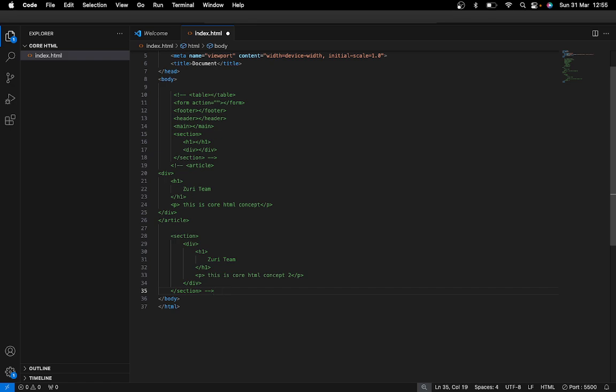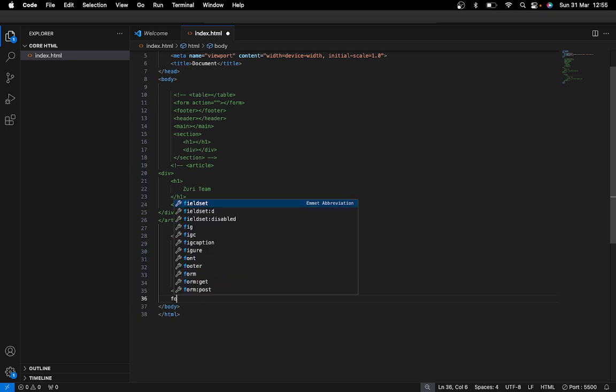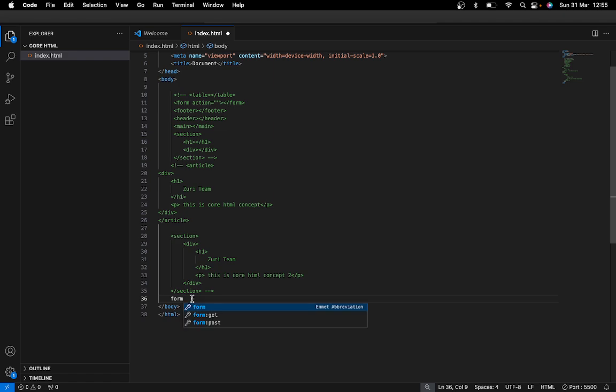They don't have a lot of functions, while some of them have functions. For example, form always has an action in it. That's what action you want to perform. What do you want it to do? Is it to submit? And also it has a method in it. In the video on forms and tables, you'll see more about it.